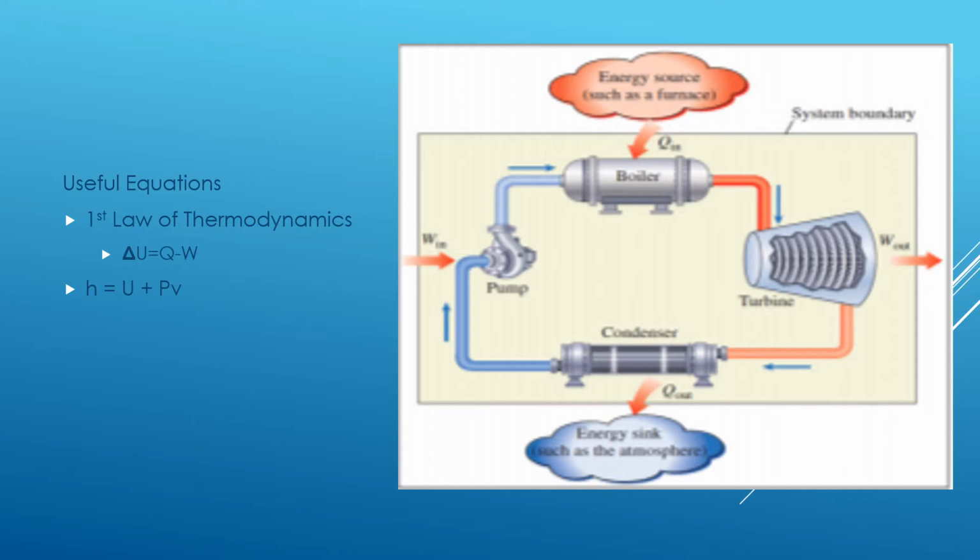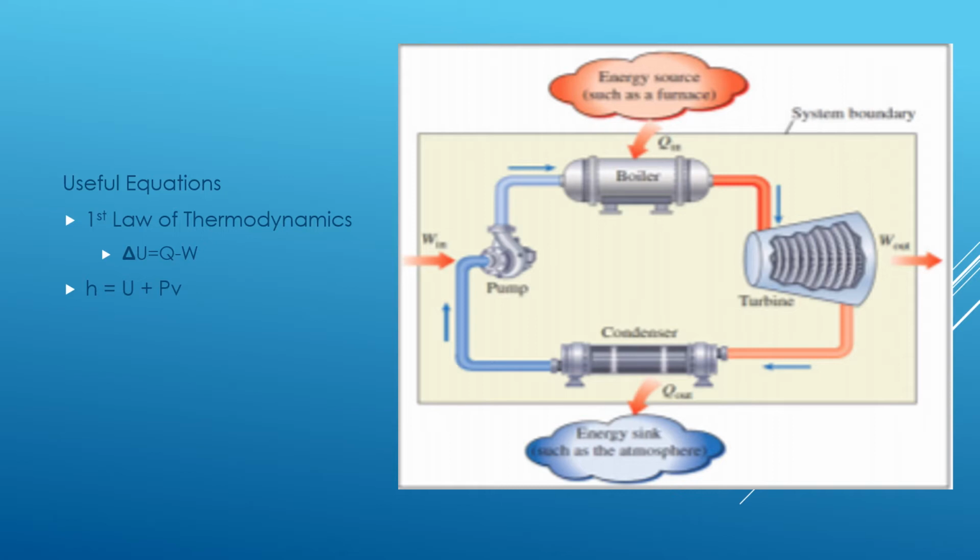A common fluid for putting through this cycle is water, and it goes through the condenser, which takes heat out of it, and then the condenser pushes it to the pump, which brings it to a higher pressure for the boiler that brings heat into it, making it hotter, and then it goes to the turbine, where the turbines use that hot water to get the necessary work out of the cycle.